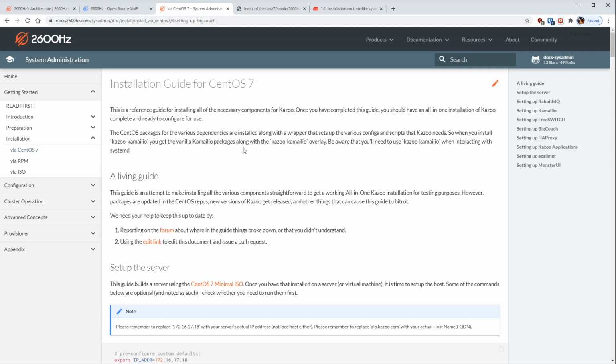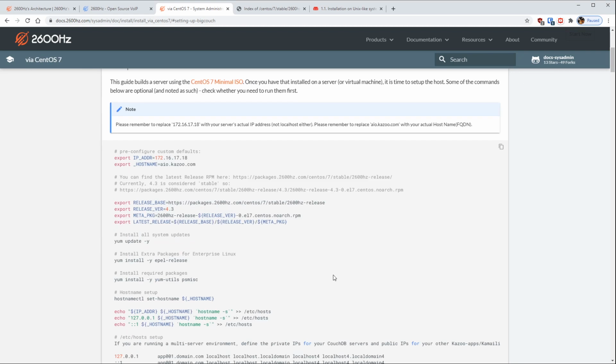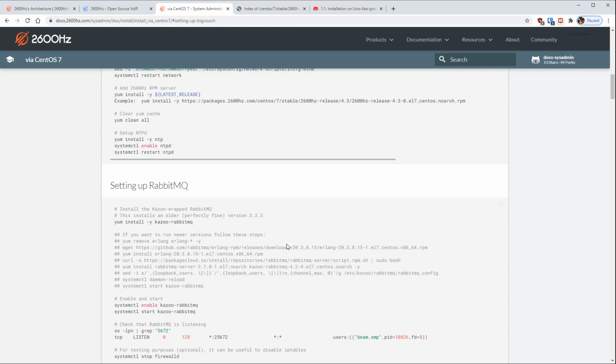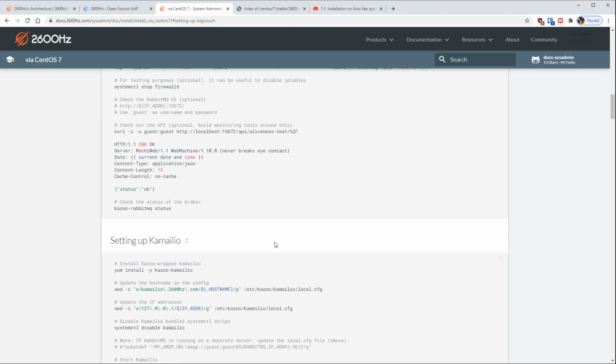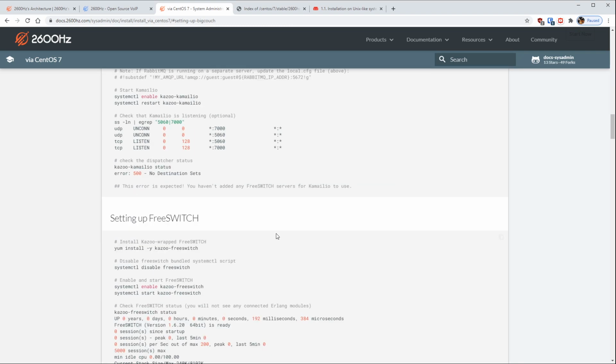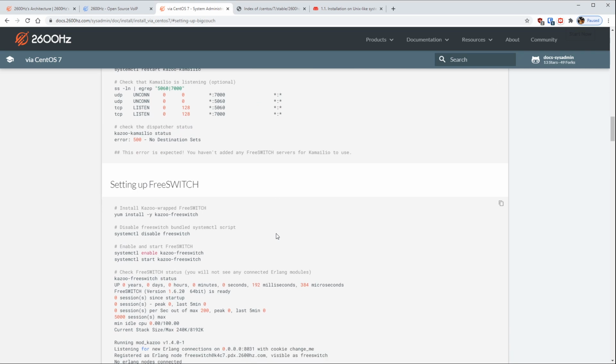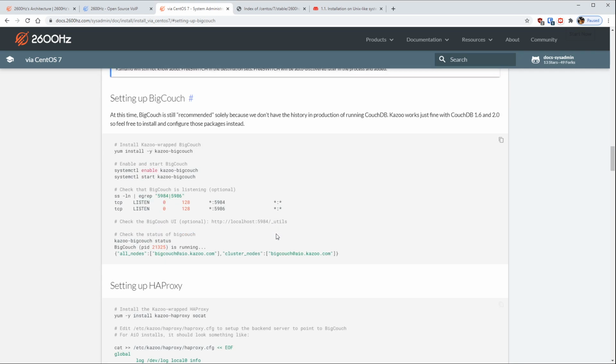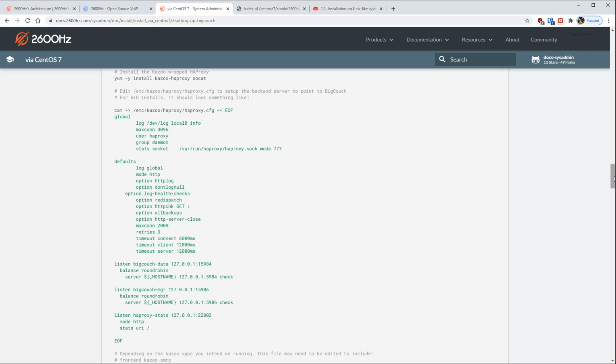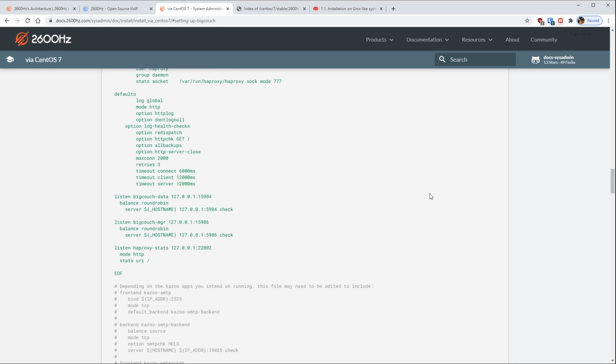This is updated quite often, and it's quite good. It'll take you through a basic setup if you want to read instead of watch a video and see someone else do it. It will at least get you a base system running. In future videos, we'll go through building out a scaled cluster, doing things like encrypting your CouchDB or BigCouch replication, encrypting your message bus, and things of that nature.